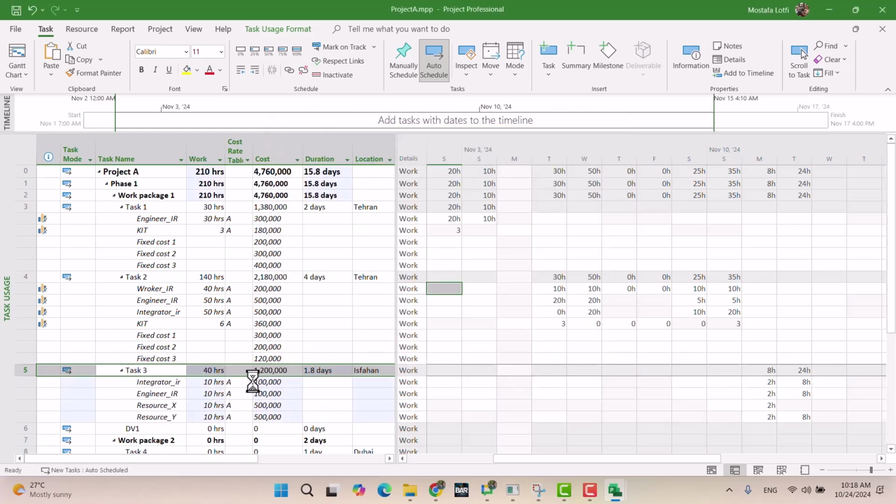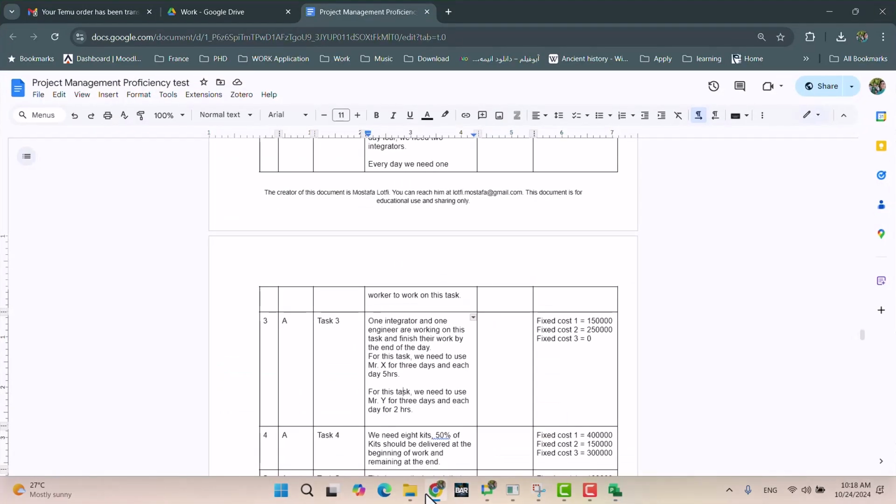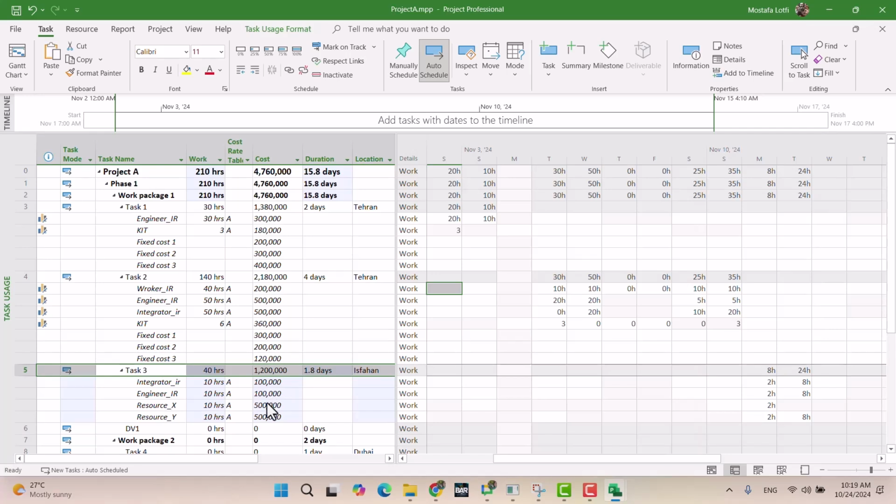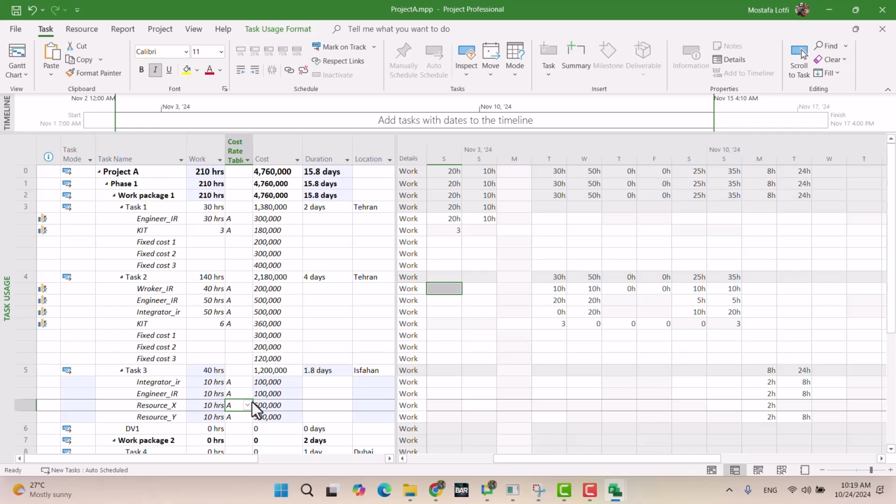Okay. What it mentioned that integrator 1, engineer 1, they can work 1 day, right? One integrator, one engineer. So far so good. One of the weaknesses that Microsoft Project has on resource assignment and resource planning is you cannot define a link between two resources.